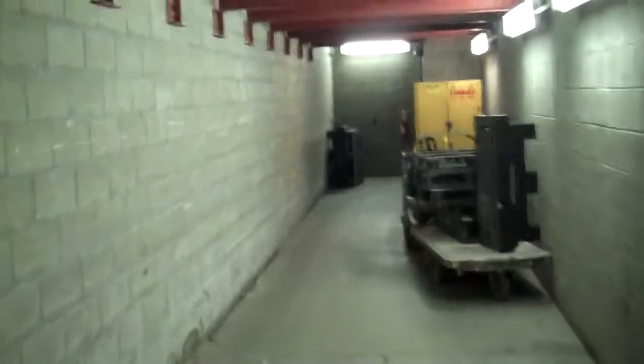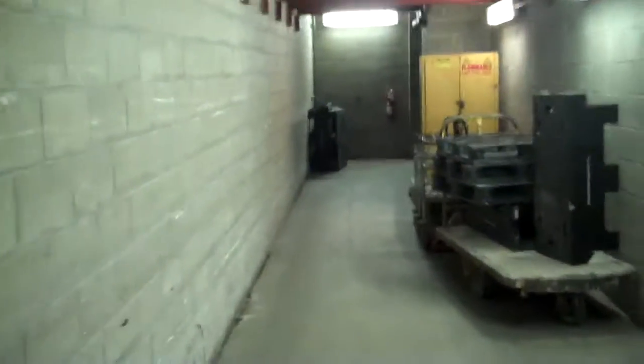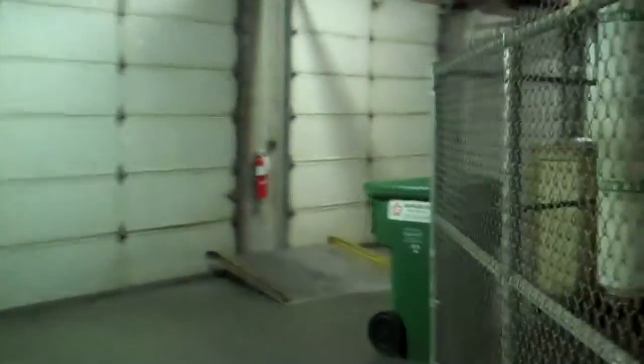So as you can see, again, it does narrow depending on how long or how large your equipment is. It might be a little bit difficult to go through the corners. And there is the loading dock.